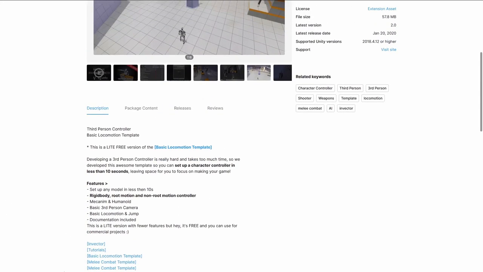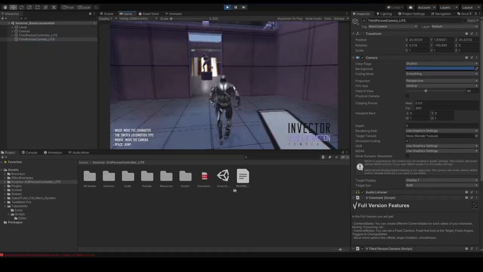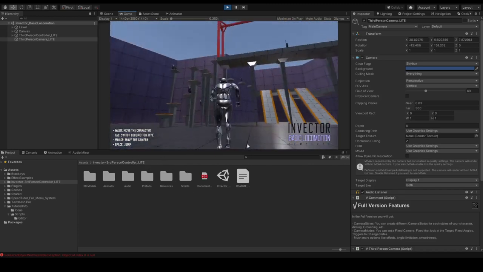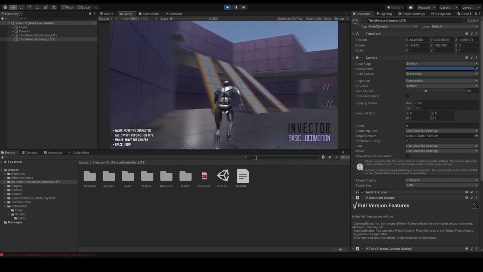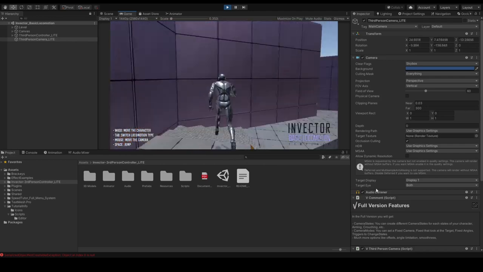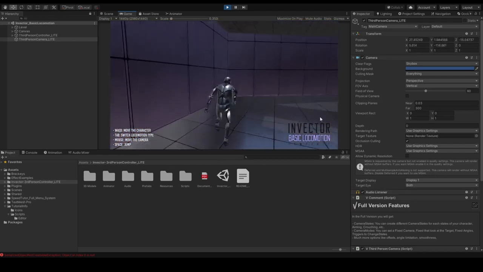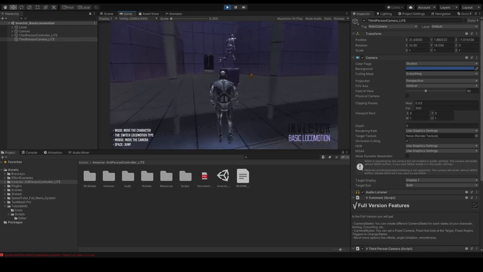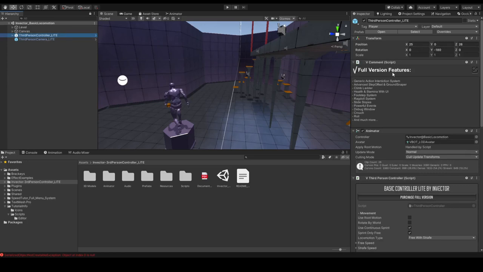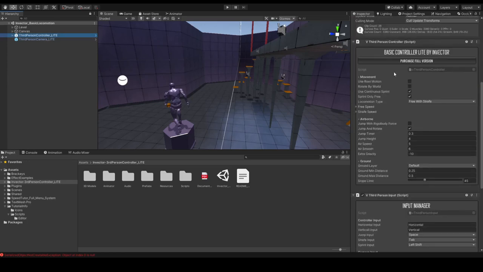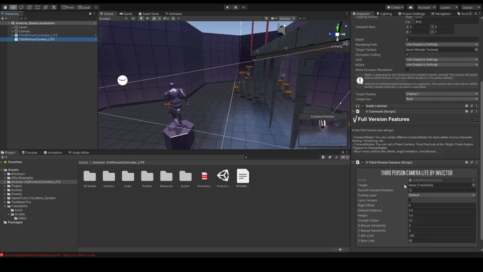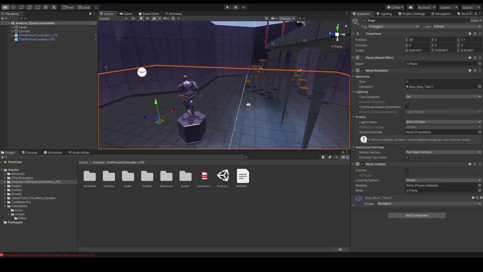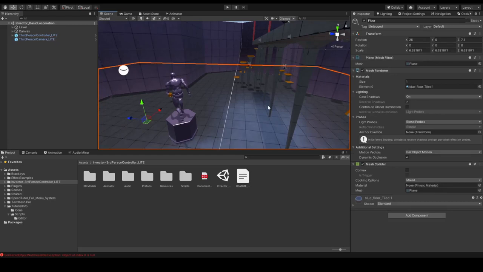And when we go to take a look at it, so this is the third person controller for Invector. It's just a very well rounded out asset, really. Allows your character to have precise control of their movements. In terms of basic locomotion, this is probably the asset you're going to want to get. Just looking at some of the scripts that come with it, it's very well documented and easy to configure. You know, you have your controller, your input managers, you have a camera controller for your third-person camera. If you needed a third-person controller, this is probably the one I personally recommend, and if you're gonna buy one, I recommend buying this one as well.